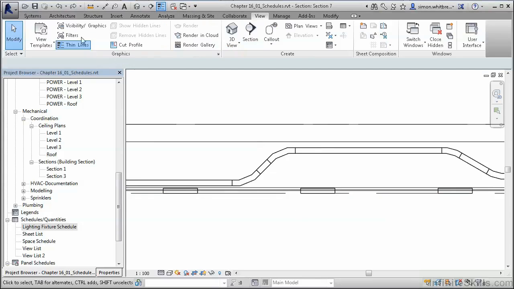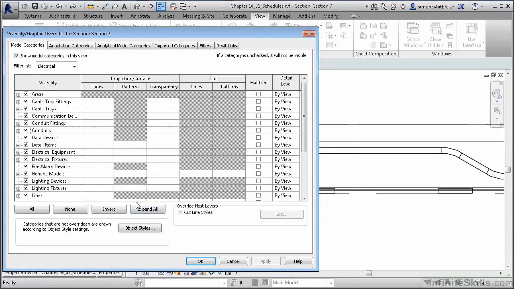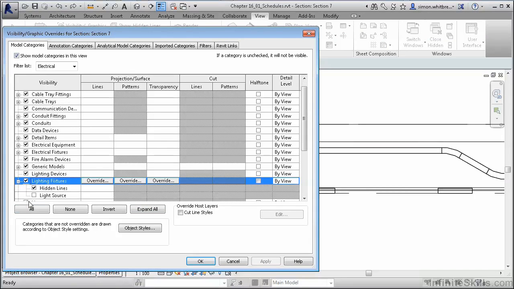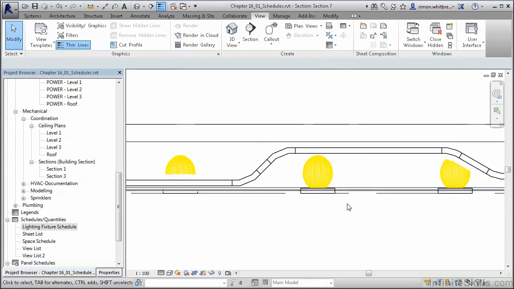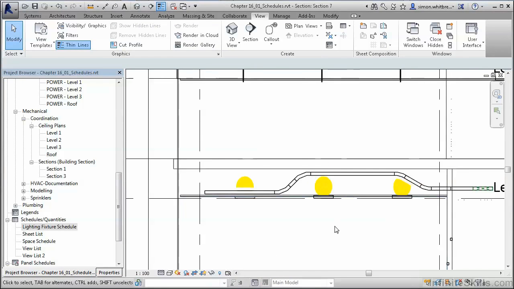From the View tab, click on Visibility Graphics. Scroll down until you find Lighting Fixtures. Expand the list and turn on the light source. Click on OK, and here we can see that the light source is actually shining up into the plenum space. I'd say that was slightly incorrect.